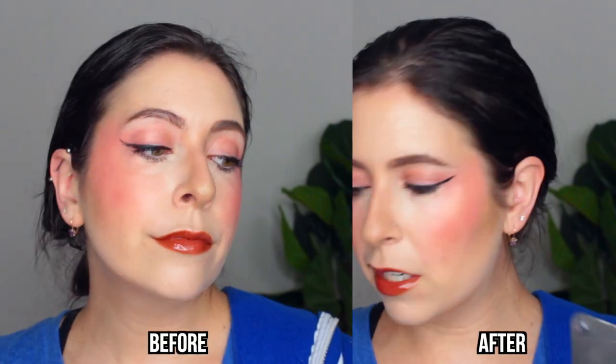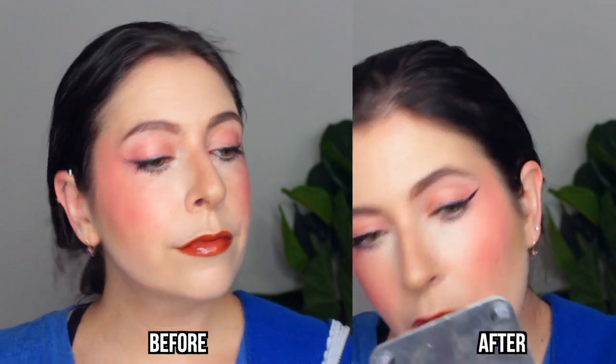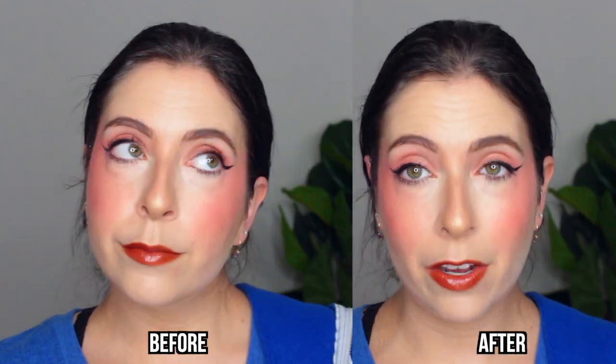So I'm gonna shake it gently. Okay. Oh, this is luxury feeling. I am not classy enough to use this. Okay, it has the same smell as their Silk Canvas primer. And did that really do anything? I'm gonna spritz a little bit more. Okay, it's definitely on my skin. I can feel it. I guess it did a little bit. Let's do a little bit more. I'm not sure if this really did anything, to be completely honest.